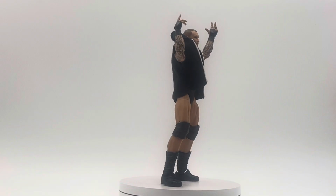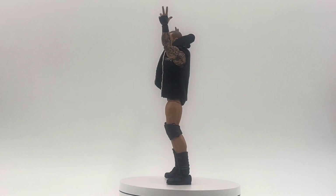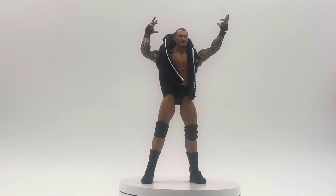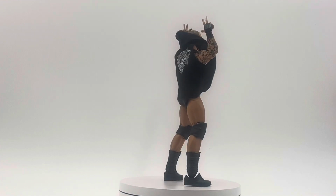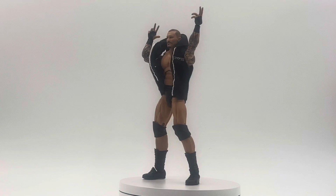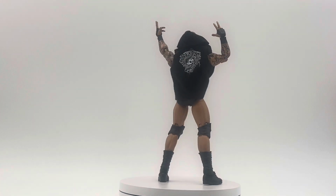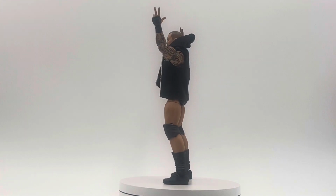At my number 9 spot, I have the person who just returned, Randy Orton. This is a WWE Ultimate Edition, the first ever WWE Ultimate Edition Randy Orton. This isn't the attire that I would have chosen. I still love this figure. I think it's pretty much perfect to Randy Orton. Not to him now, he's probably twice the size of this. If they give us a new Elite figure, they're going to have to use a whole new body, because this is not big enough for the way he looks right now.